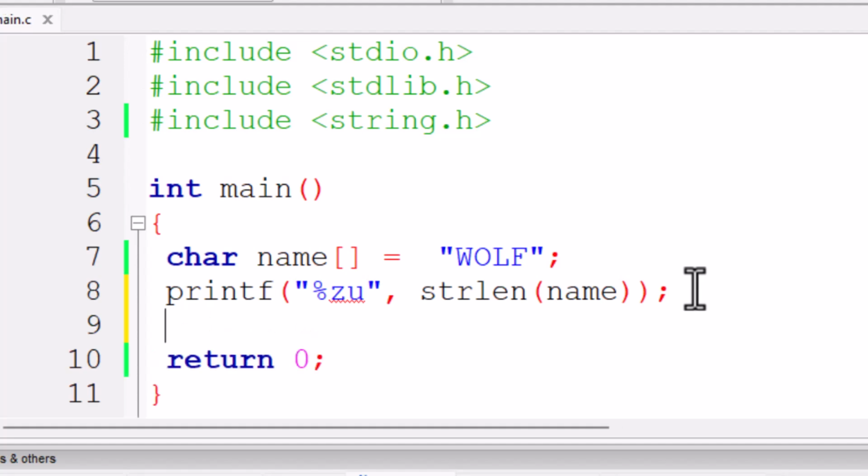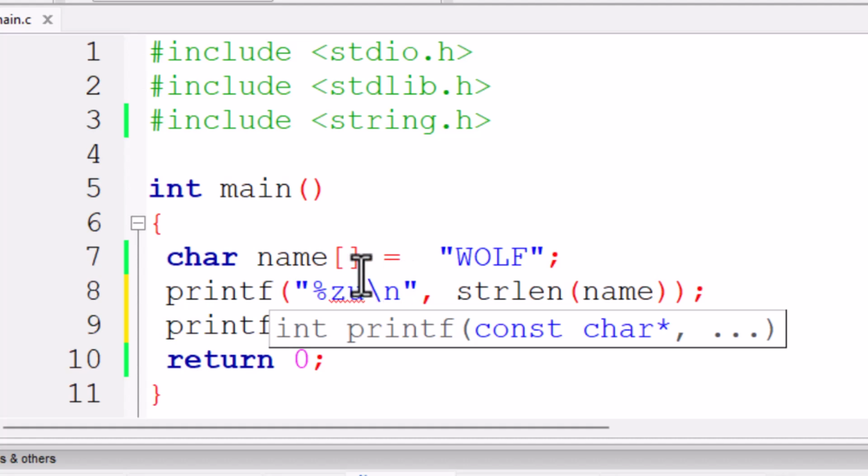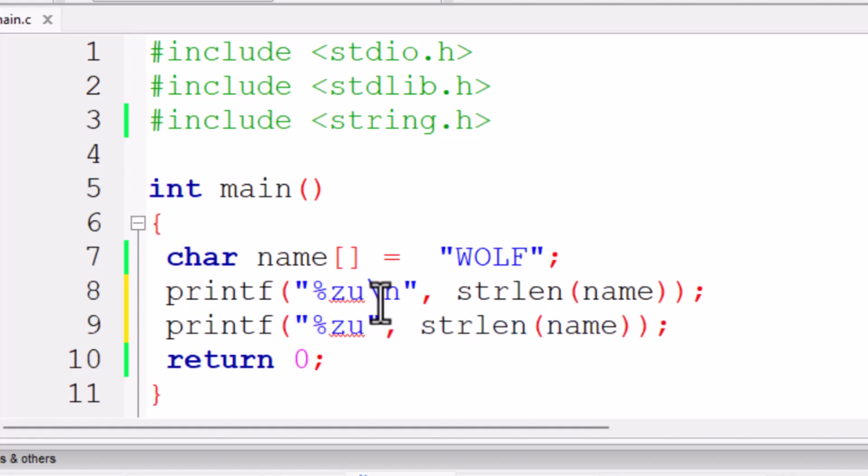Then let me put a new line here. Remember, this backslash n is called the escape character, and it's going to escape a new line. So I don't need to escape another one, because we have already escaped that.